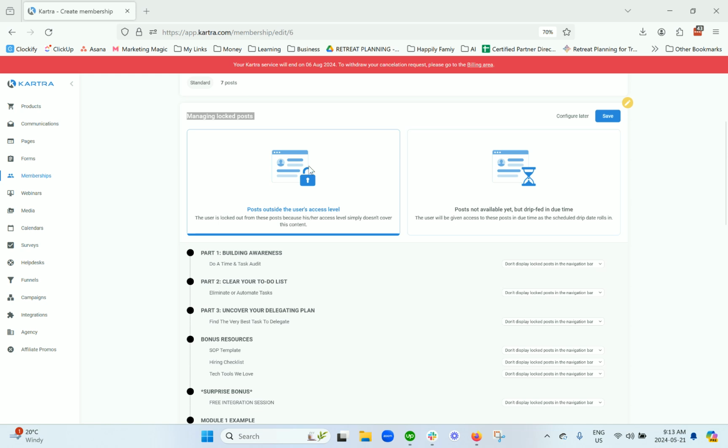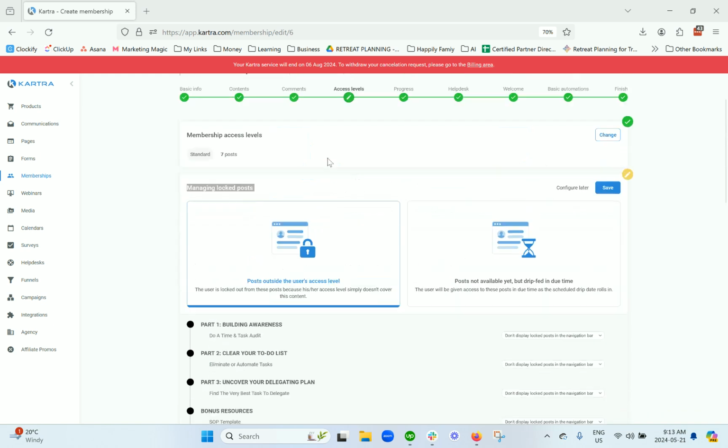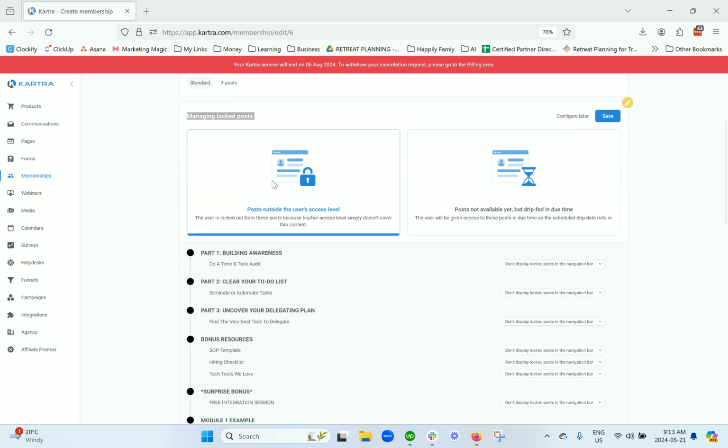You're going to select it for different scenarios. So this here, you're selecting, as it says here, the posts that are not in their access level. So this means if you have a regular level and a VIP level, what do you want to show people who have only the regular level?